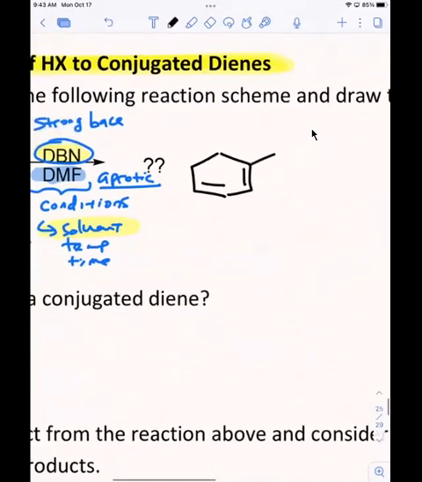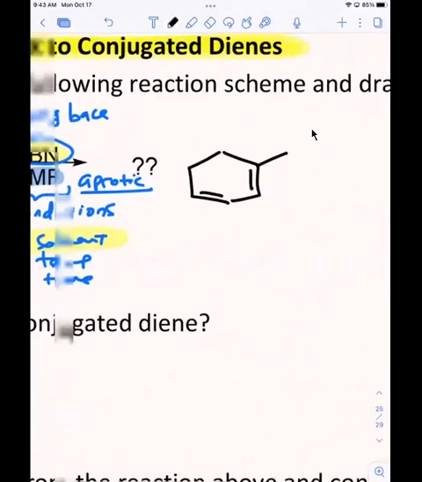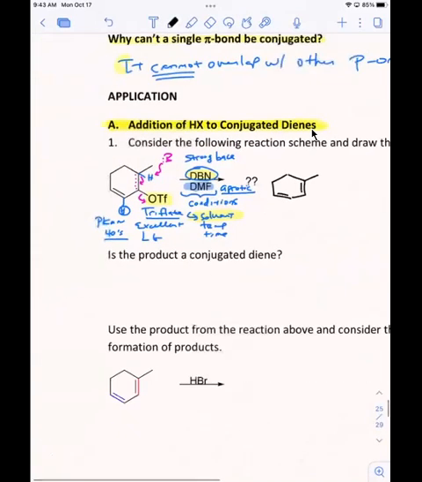Is that right? I did not think the double bond would go there, but I guess I'm confused. Okay, where else could it go? I thought it was gonna go where OTF was, and there'll be something else attached to that. But I think I'm thinking about a different process.